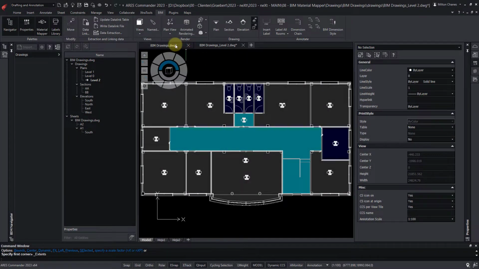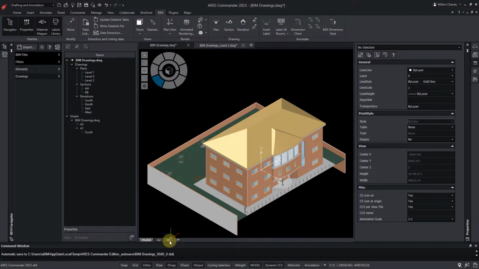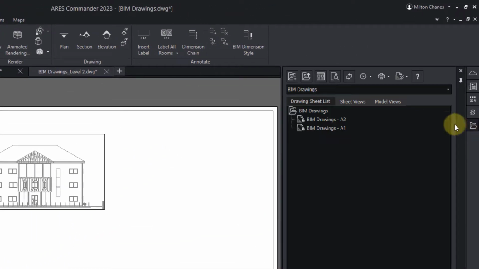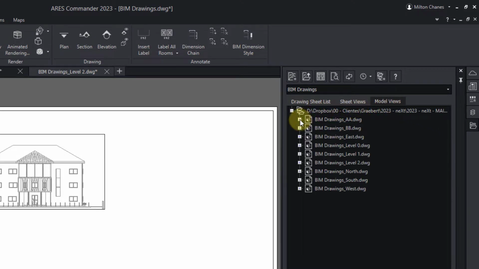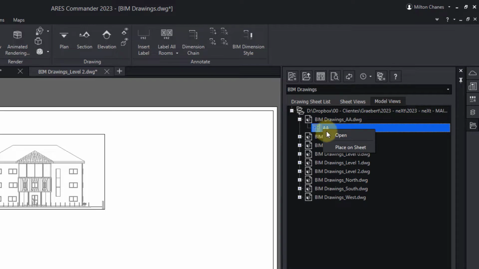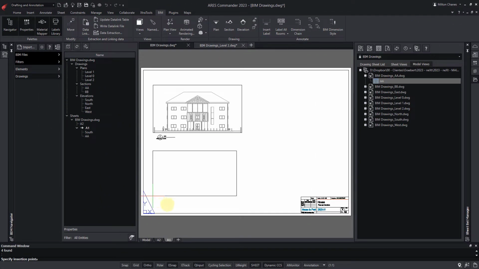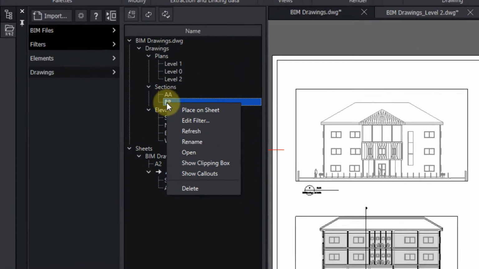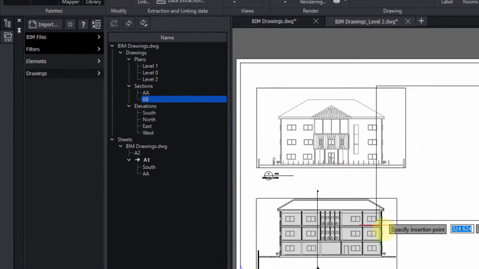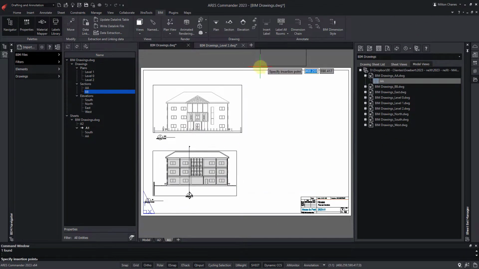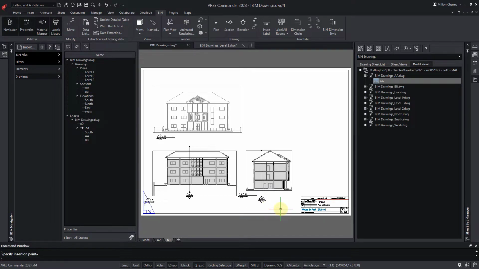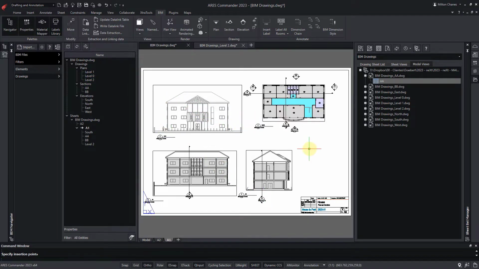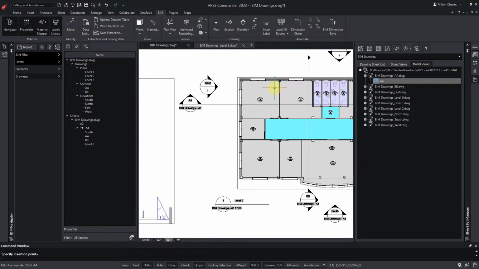Now we go to the main drawing. Here we choose a sheet of paper space. Now we are going to add one of the views. We can do it from the Sheet Set Manager by right-clicking on a view, or directly from the view in the BIM Navigator. Right-click on the view and choose Place on Sheet. We can press the right button to change the scale, or choose the one we have defined, if it is correct. We click to insert the view. Now we insert the plan view that we had configured before, where we can see that the room labels are displayed.